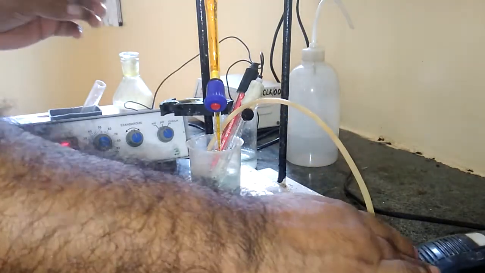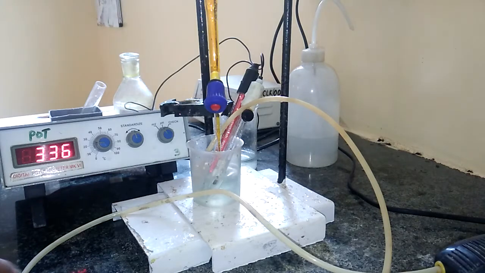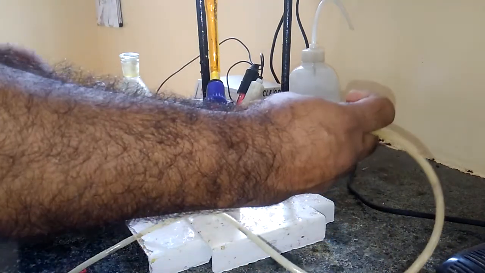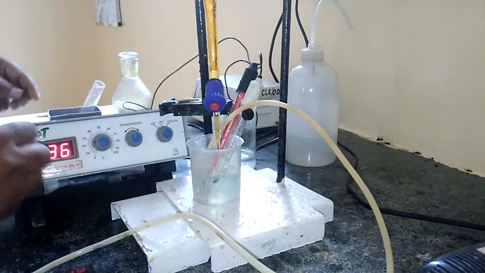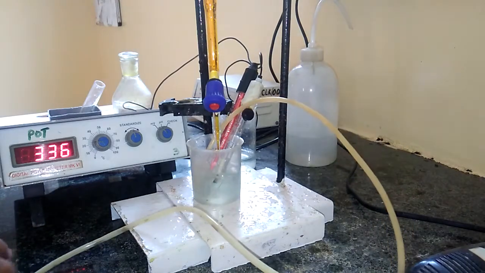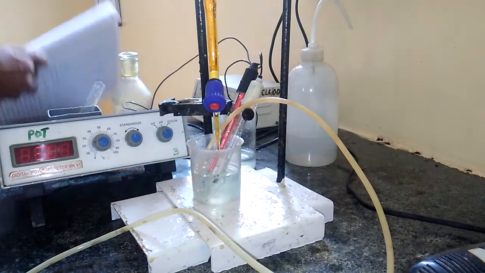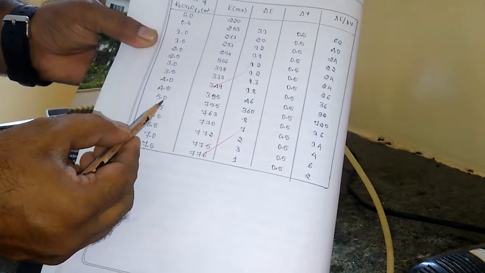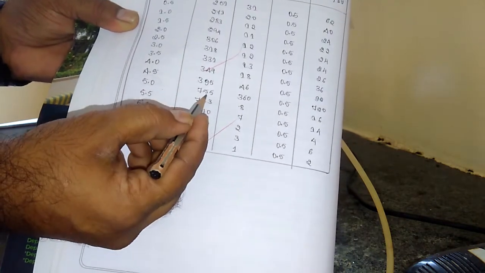How long it increases means here there will be a sudden jump at the equivalence point, maybe in the range of 4.5 to 6 or 6.5, depending upon the volume of the FAS given. Here it changes. So like this, we have to record all the changes and also a sudden jump in the potential values. Here I am going to show you some of the previous values recorded. At the volume of 5 ml, there will be a sudden jump. This is called the equivalence point.